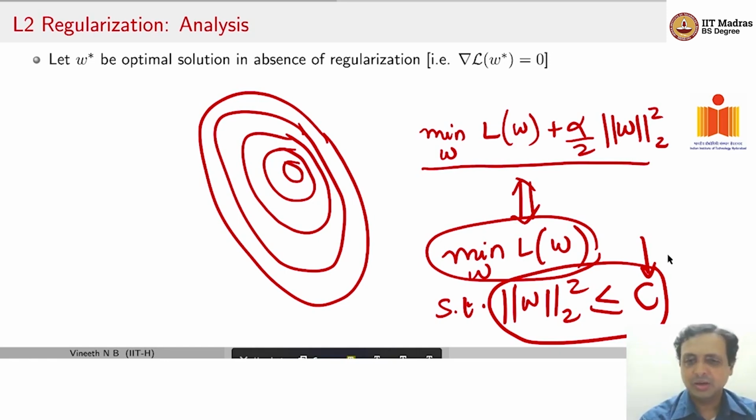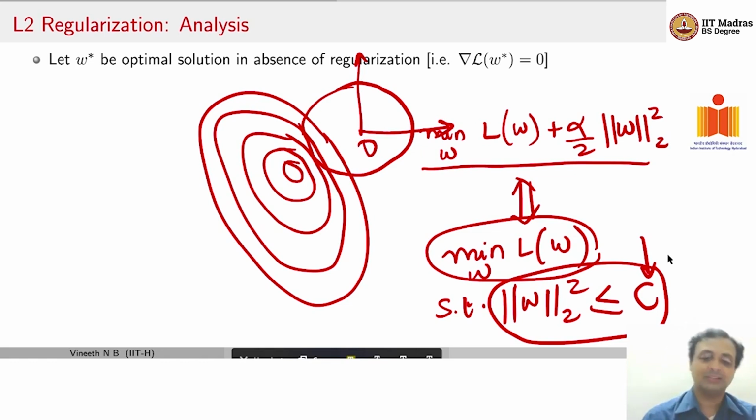So which means the solution here will be the intersection of, let's assume that the C norm ball was something like this. Let's assume that here is the origin and the C norm ball is somewhere here. You can see now that the C norm ball intersects the error surface at some point, and that is now going to be the minimum of this new function, not the point at the center, because that is outside the C norm ball.